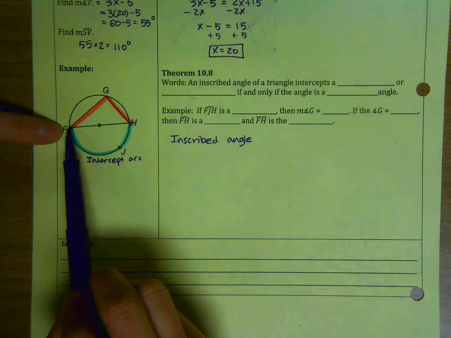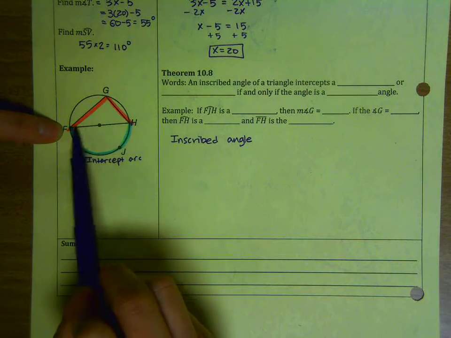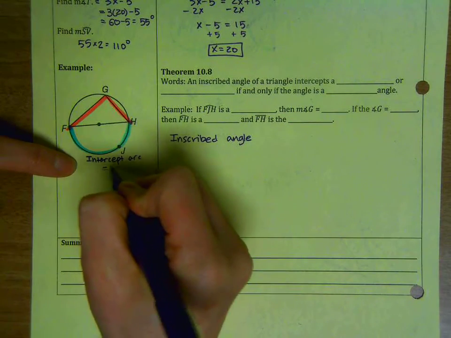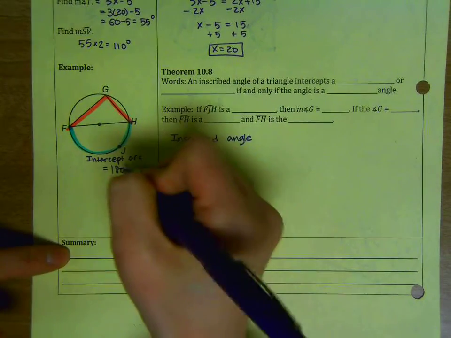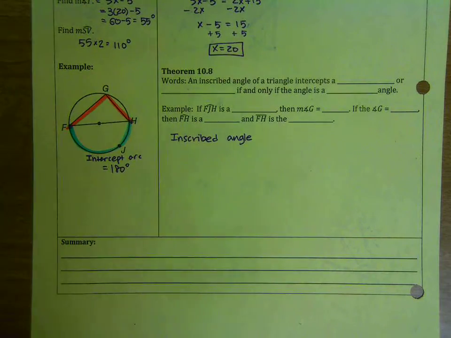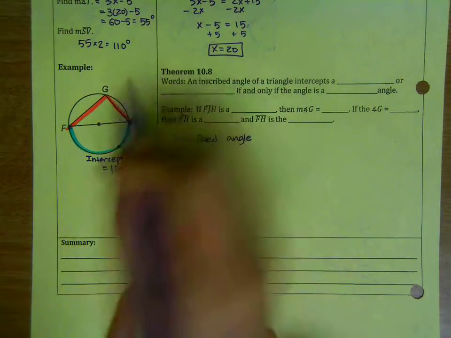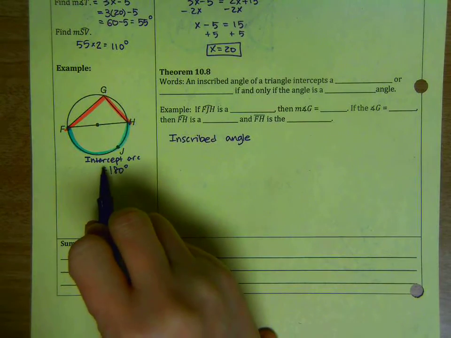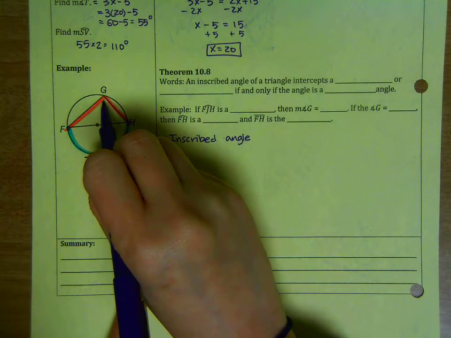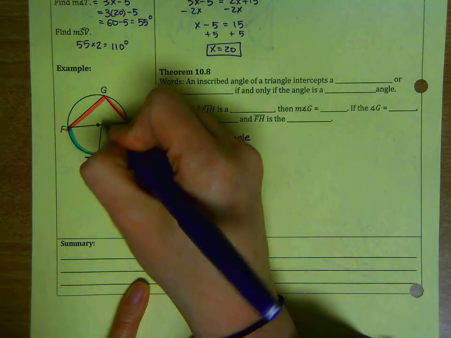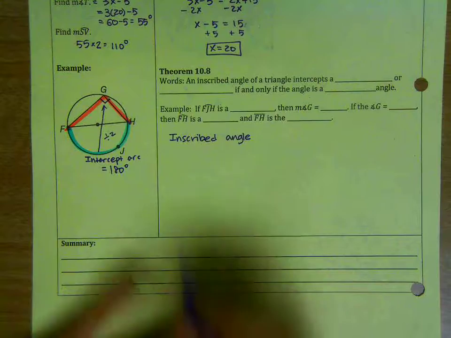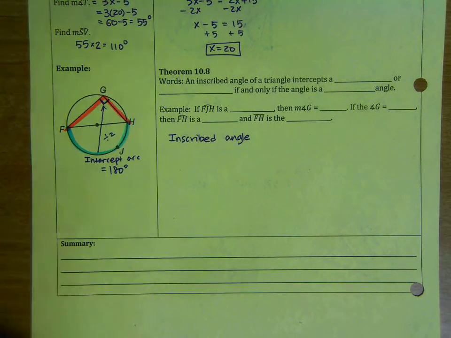Now, think about it. How many degrees in this half of a circle? So really, this is half of a circle. So intercepted arc is actually 180, right? So that's 180. Now, how would you find this inscribed angle? Remember, we do have a relationship between intercepted arc and inscribed angle. It is always divided by 2, so that is 90 degrees. Okay, so I'm going to put the square, that means 90 degrees.